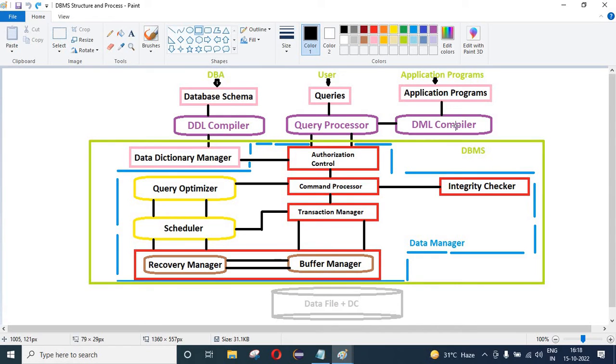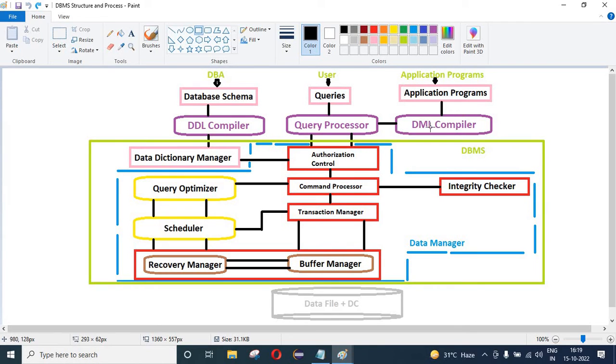They use their language to develop the database management system as an application program. The application program is just like a development team that works with the data manipulation language compiler. The DML compiler is responsible for receiving the application program's request when they need it.